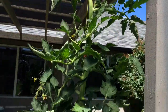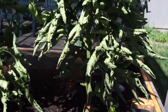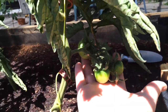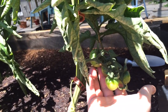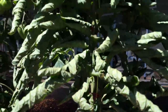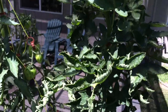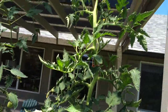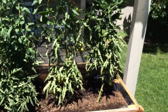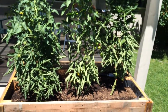Now the giant Belgium has done pretty good. The main problem I have with the Belgium — as you can see down here I've got a nice little cluster — but I had some tomatoes that were starting to get quite big. My issue with the giant Belgium is how easily the tomatoes crack. It's a pretty prolific plant and doing pretty well, but I don't know how much yield I'll get off of it because the tomatoes seem to be really susceptible to cracking.